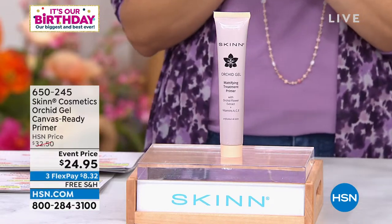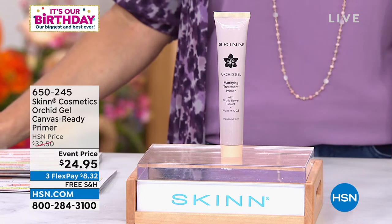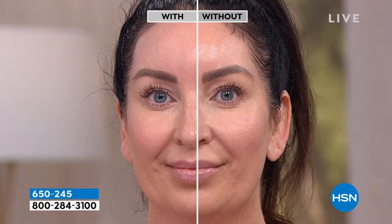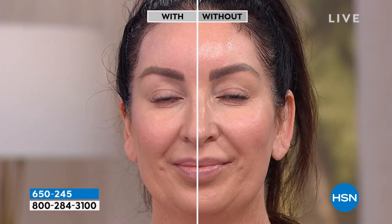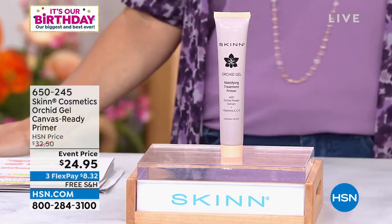Let's talk about oil and pores on your skin. We can literally apply an orchid gel and make your skin canvas ready — it blurs out your lines, wrinkles, and pores. This is another huge customer pick on a special event price. We're going to watch it live in action. It's purple, but it literally melts into the skin, creates a perfect flawless canvas, instantly reduces shine, and provides moisture without drying the skin — giving you that beautiful makeup-optional look. One side looks like it's ready for the frying pan, and the other side is nice, smooth, and wrinkle-free. That's on a special event price today. This is a full size — same formula, just new packaging — $8.32 to get it home.